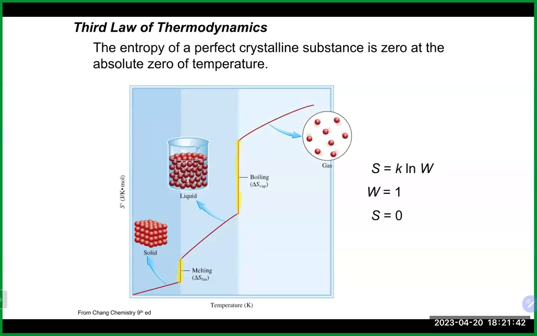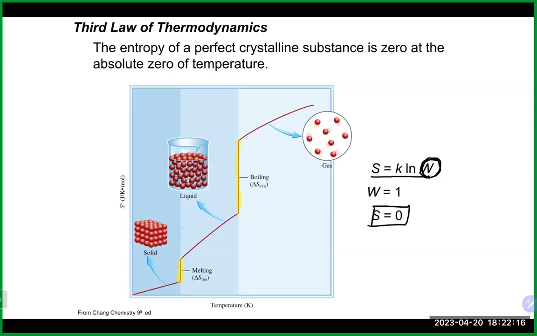And that is the third law of thermodynamics, which is some of the stuff that we've talked about. The third law of thermodynamics is the entropy of a perfect crystal basically is 0 at absolute 0 temperature. And we do have entropy of phase changes that do occur. And obviously this is our Boltzmann equation we saw earlier. And obviously, as we've been talking about, if you got a perfect crystal happening, there's only one way to do that, which will give us an entropy of 0, basically.